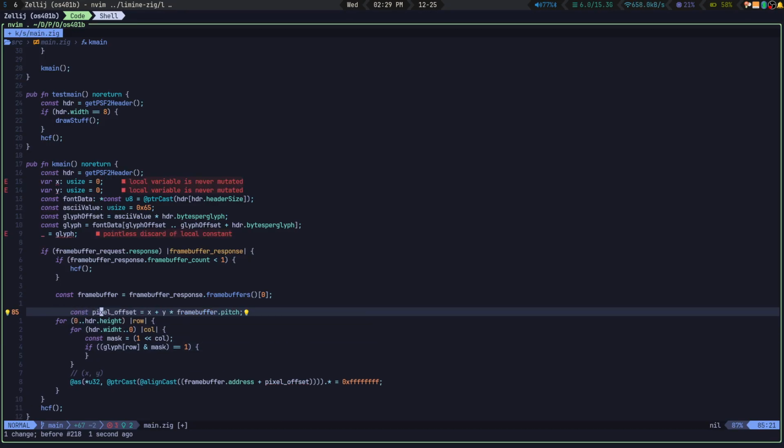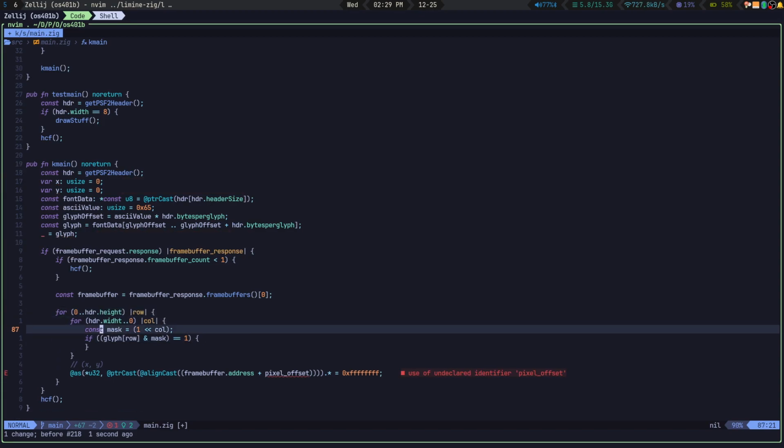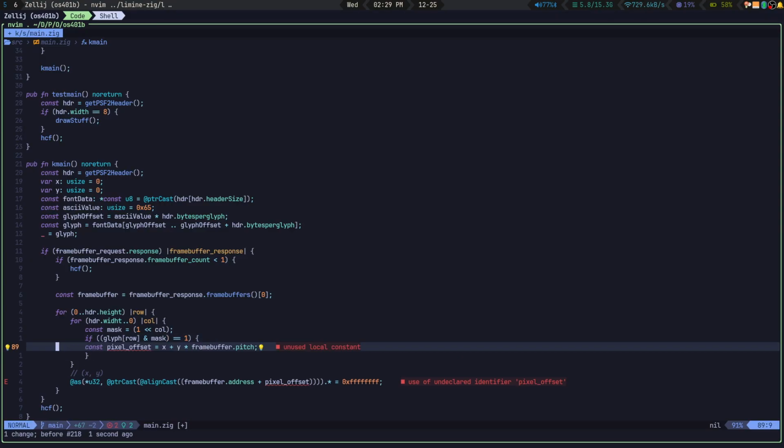So the pixel offset is going to be the y position plus the row that we are on for the glyph, and then as for x, this column.